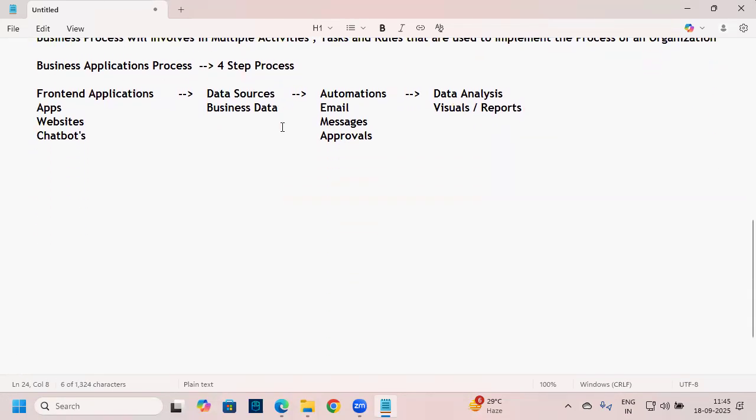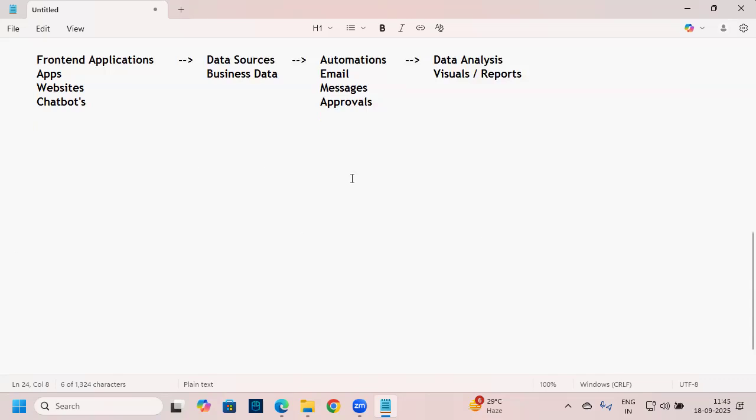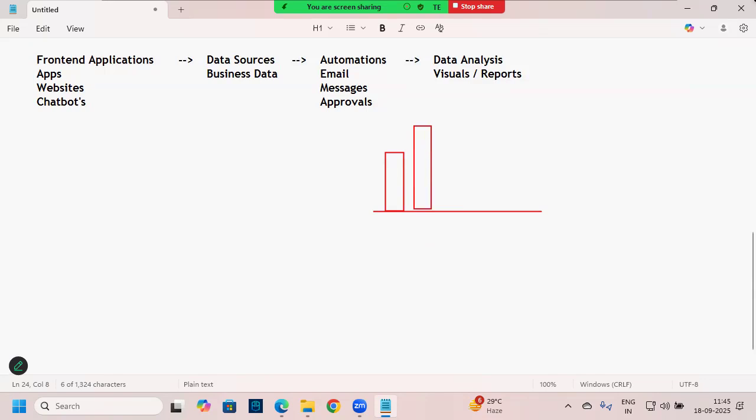Now, in that report, first they are asking me to show product-wise sales. Product-wise, what sales they're doing, they want to understand. To show that, I'm taking one column chart. In this column chart, I'll show product-wise what the sales are.